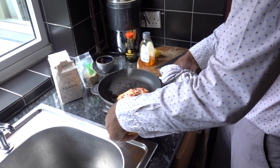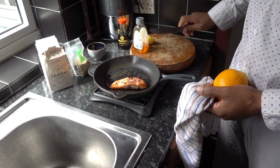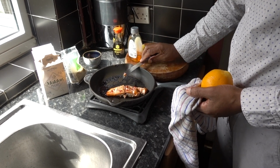I've done one earlier today, and that's what the finished product would look like. As you can see, I did not add any oil. It's not necessary. So it's nice and well cooked.